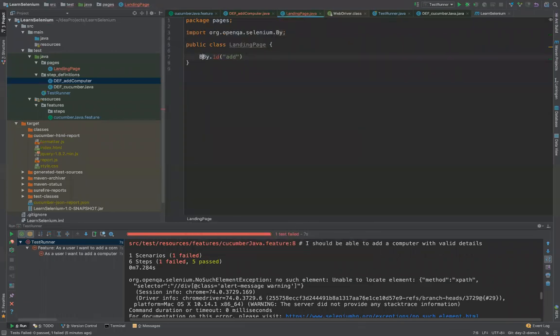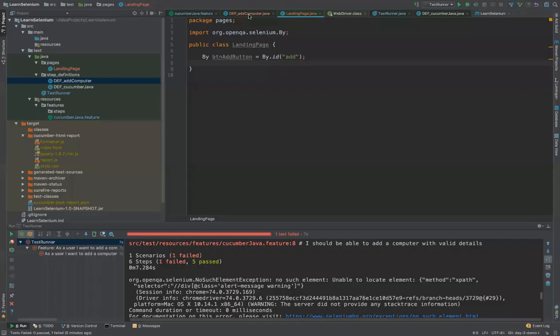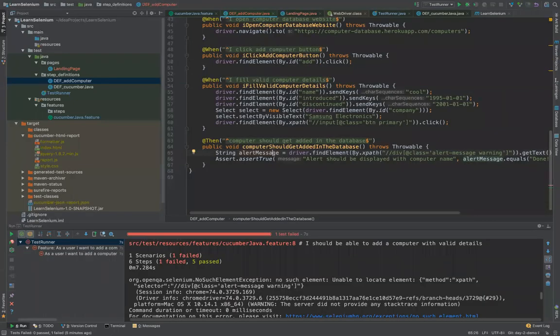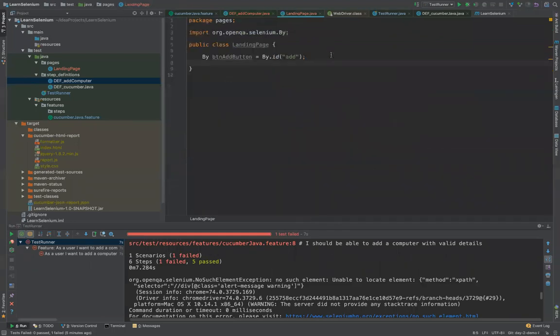And in this, I'm just going to say element, which is the add button. There is some syntax you can follow. You can discuss with your developers how they follow the syntax to easily identify it. So I'm just following button, as in btn, and then add button. Then the next is the alert message, on the left. So let's go here, the last part. That's what for our test is required at the moment.